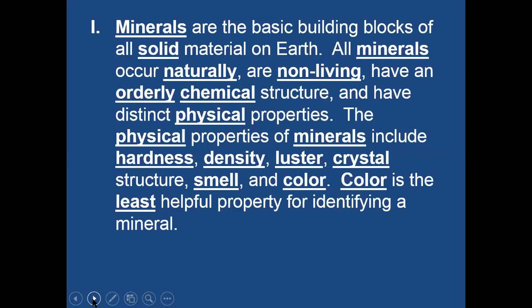Color is probably the least helpful property for identifying a mineral because impurities in the mineral itself can cause minerals of the same type to turn different colors. Then after that, probably smell is the least helpful. There are only certain ones like sulfur-based minerals that have a very identifiable smell, so we don't use that one quite as much either. So let's talk mostly about hardness, density, luster, and crystal structure.